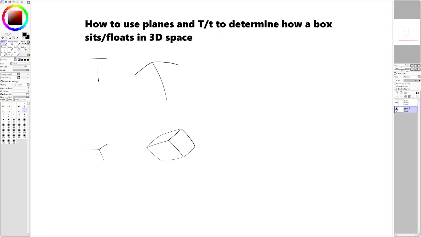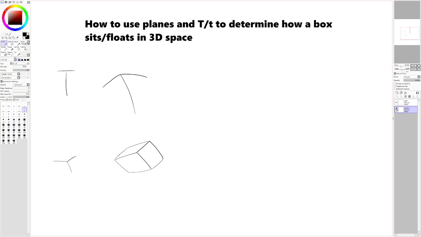So we have this T, and I think this T is pretty important because I actually didn't finish it. When you draw a box of any varying degree, you really define whether you want to draw all the sides of it.